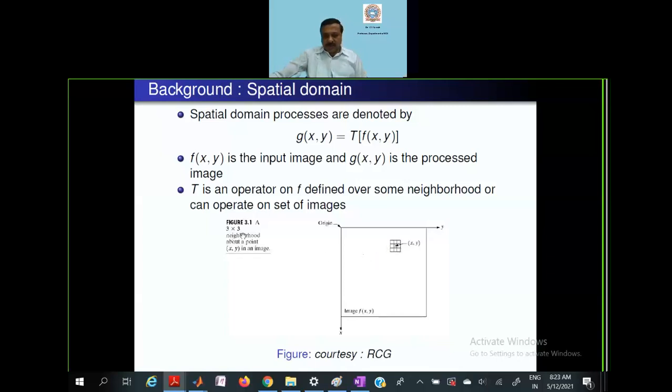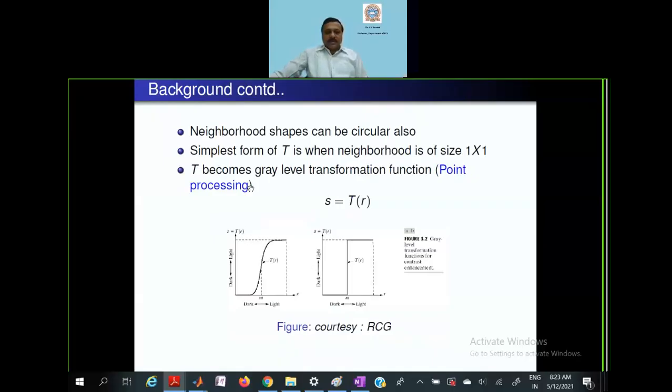Okay, now what is shown here is a 3 cross 3 neighborhood. So that means you will see so many pixels under this window. Whatever pixels are lying under this window, look at those values and take a decision based on the entries in this neighborhood. As I mentioned already, the neighborhood can be circular also, but it is not so easy to implement. The simplest neighborhood is 1 cross 1. That means I just take one pixel, take a decision based on the value, and copy it as another pixel.